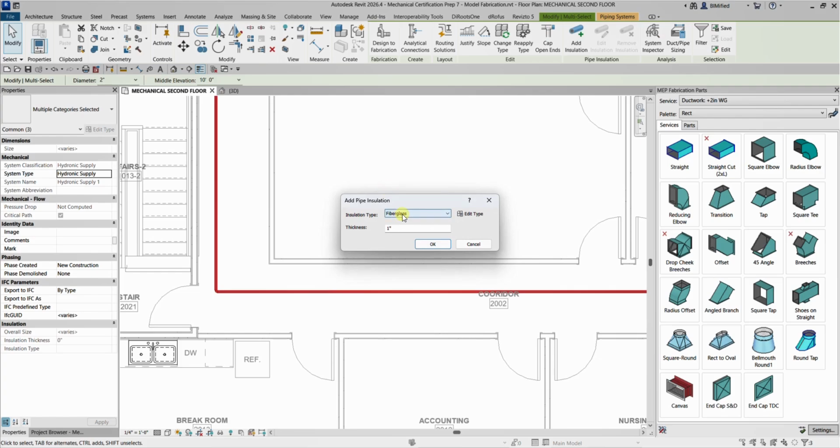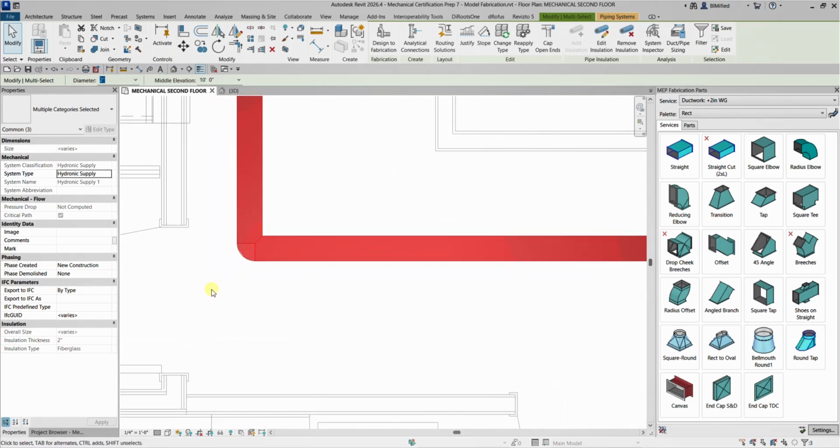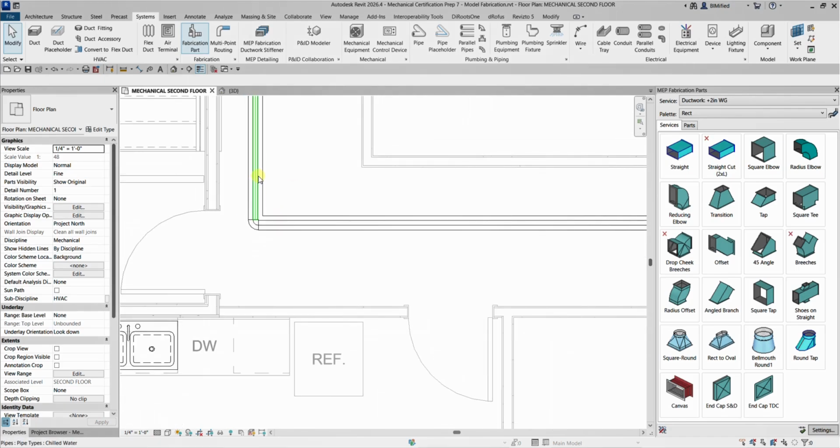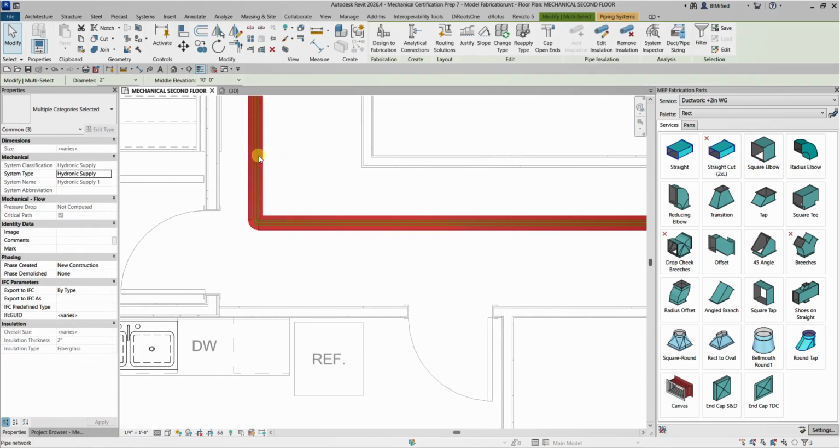Let's say I want fiberglass, and I want the thickness 2 inches. So I type 2, and then I select OK, and there you go. So you now have your insulation there as well. If you want to edit, let's say you want 1 inch, you just hover your pointer again, press tab, and then click.